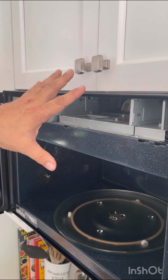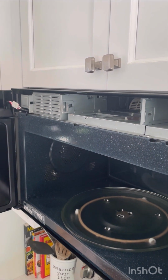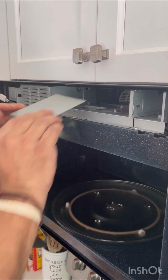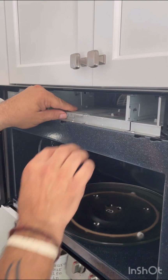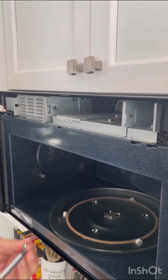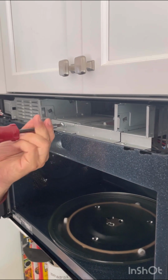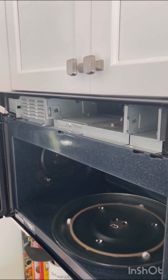Okay, so I've unplugged the machine again because this will get very hot and we have to work in this area with the door open. So we're going to do a reassembly, which is essentially the same thing as the taking apart. We're going to take our light lid, we're going to hook it in to the back. We have a screw to hold it in place. These don't have to be kill tight, just finger tight is fine.